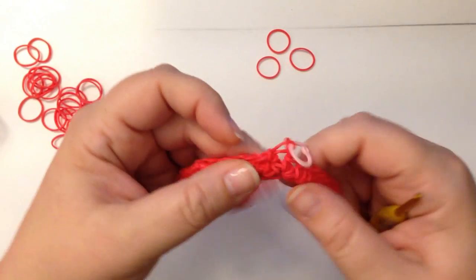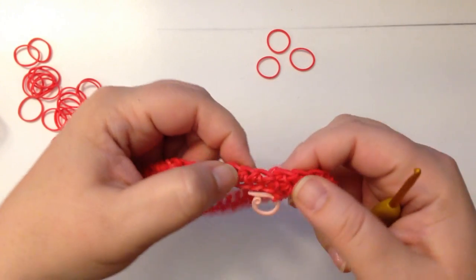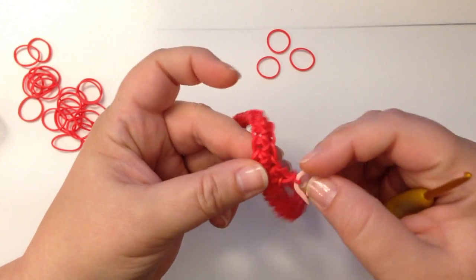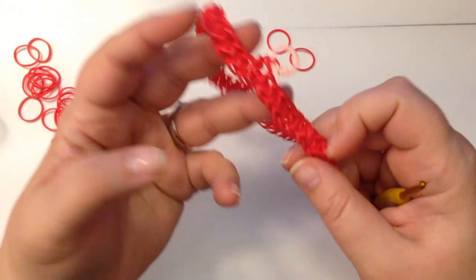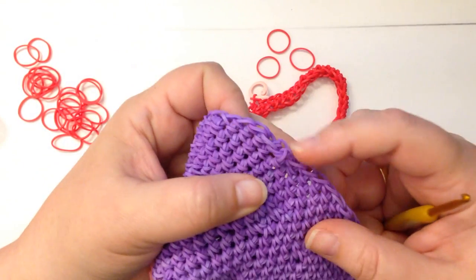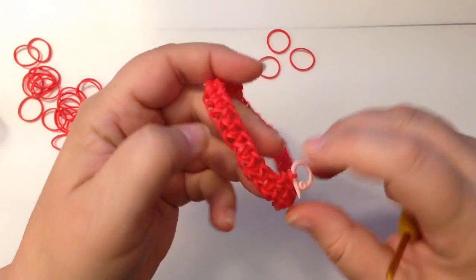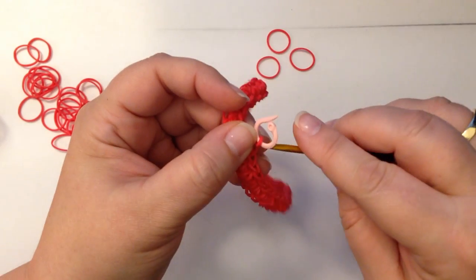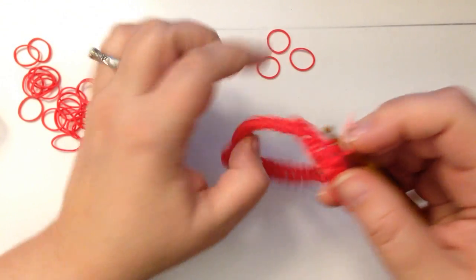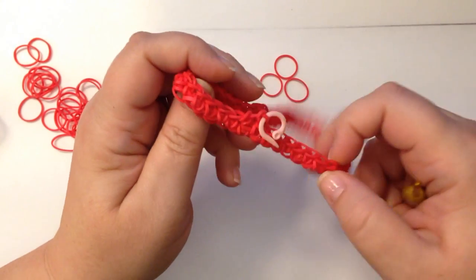As you can see, this is where we joined it. It's far less bulky. Do you see how that's far less bulky? And it's far easier to actually just continue on. It doesn't leave such a big sort of mess here at the join. So I think that's a much nicer way to join. So you're going to do another four rounds. This is the second round, third round, fourth round, and fifth round, so that you have five in total.